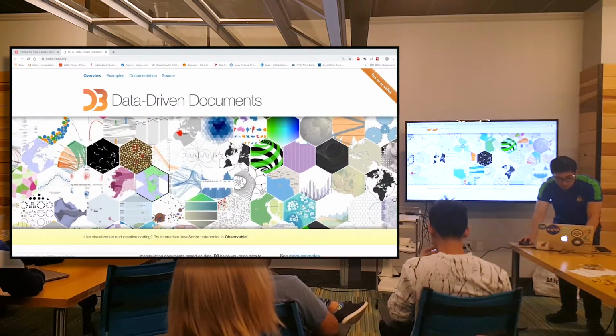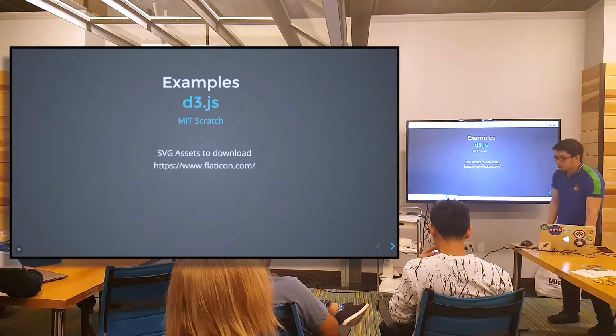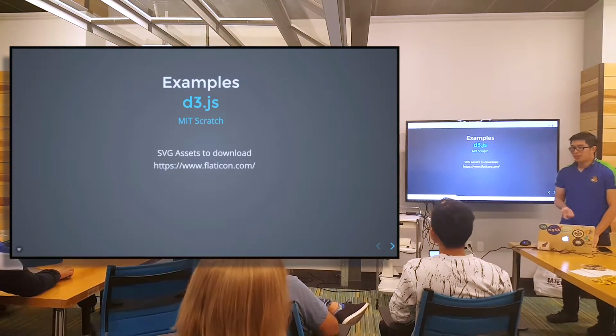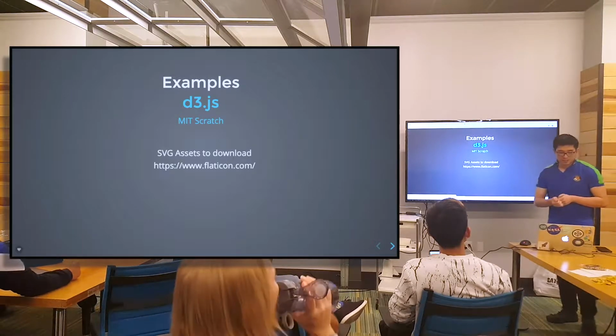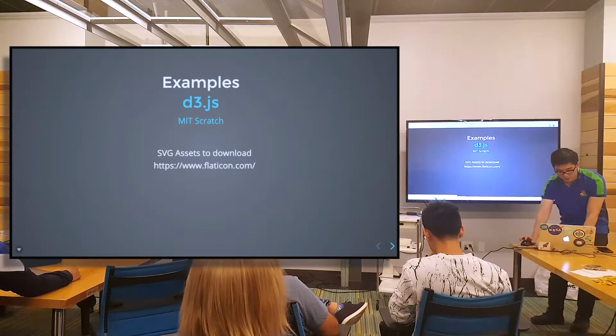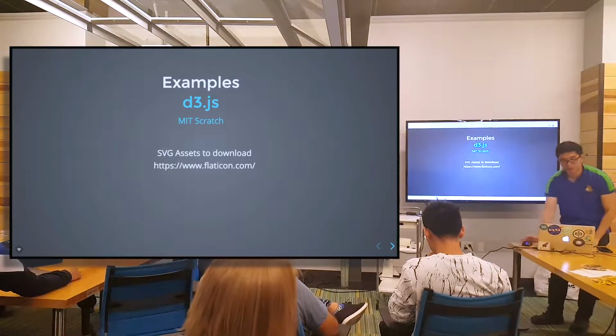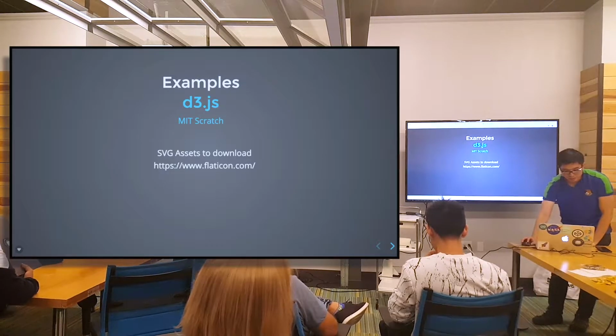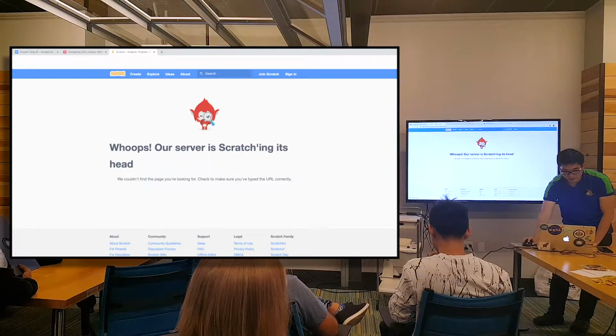Yeah, that's definitely cool. Who here has heard of MIT Scratch? Anyone? Yeah, it's a programming language, right? It's for kids, and also for adults too. If you're trying to learn programming for the first time and you don't want to actually code anything, you just want to do drag and drop and place Legos everywhere. Oh, I'm not signed in.